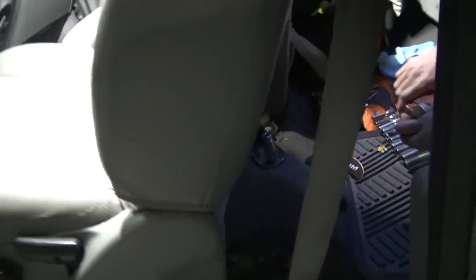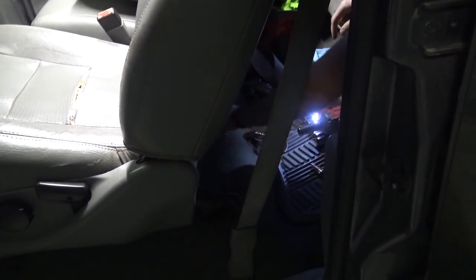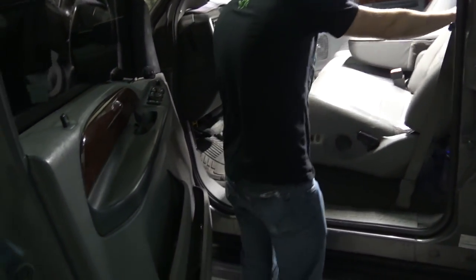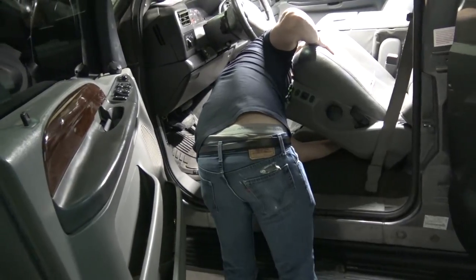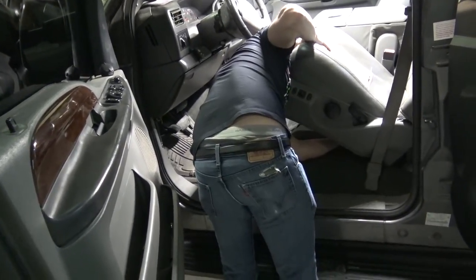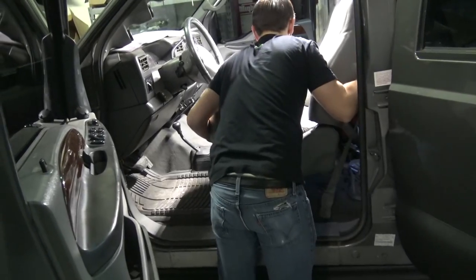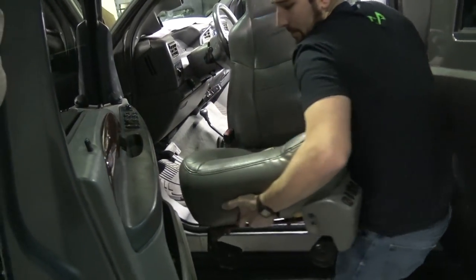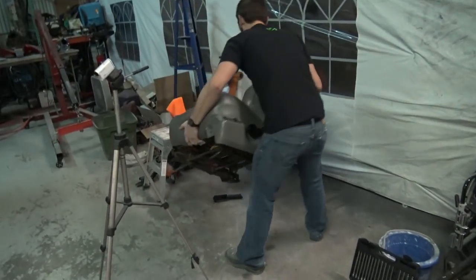I'm curious to see what's underneath this seat. After all these years, I've never had the seats out of here. I don't think there's probably much on the seat. What's under there? Nothing, actually. I mean, it's hard to get stuff under truck seats. They're so high. You can vacuum under it. Yeah. Oh, the bolsters are still there. You're complaining about me sliding.